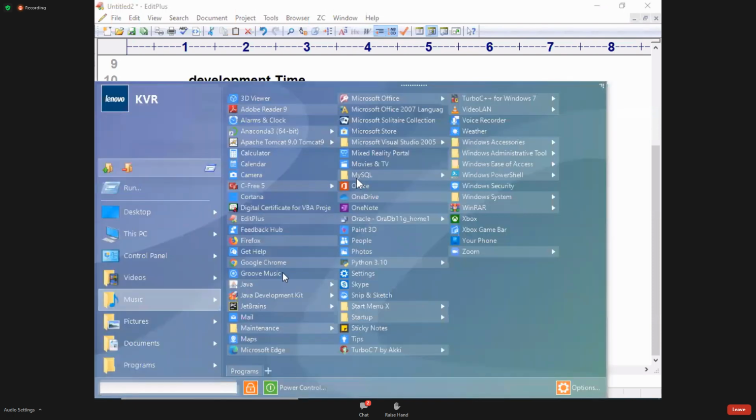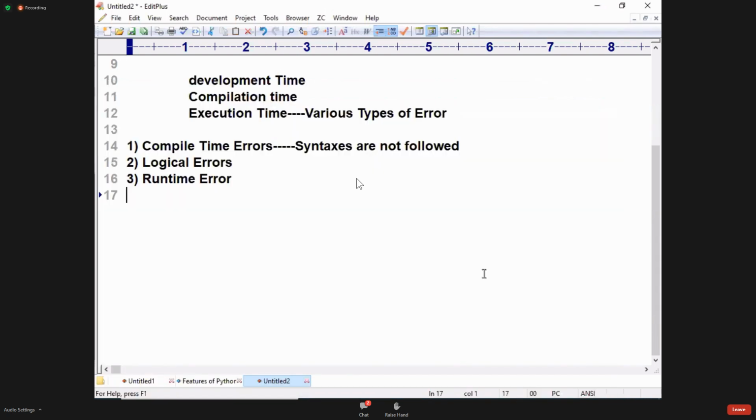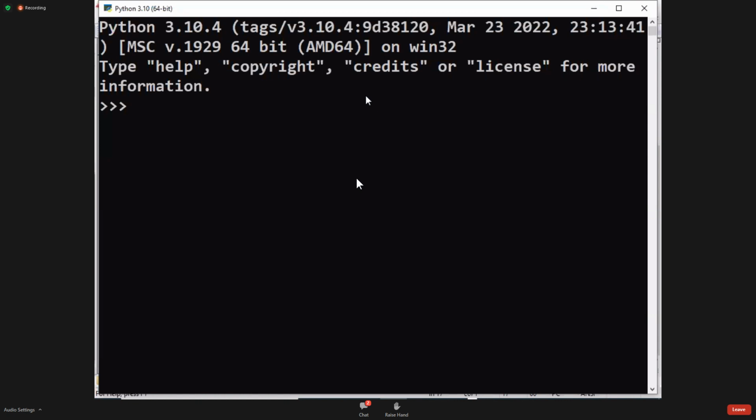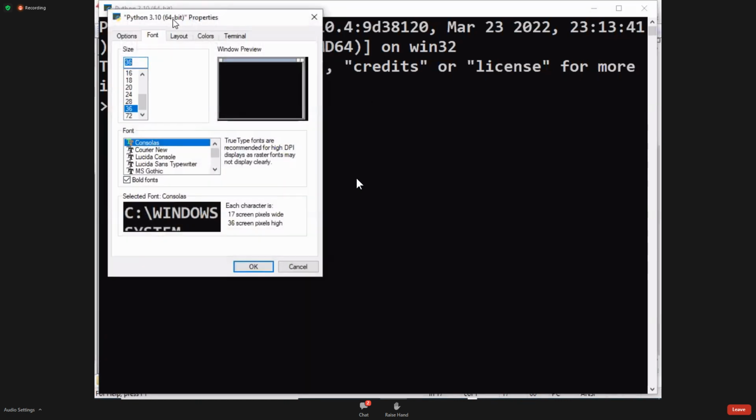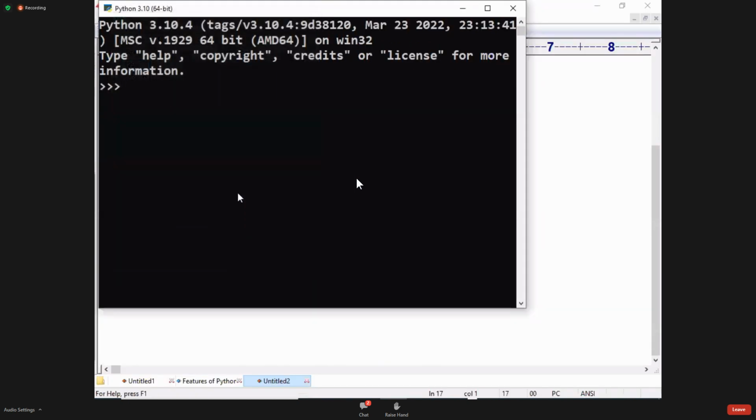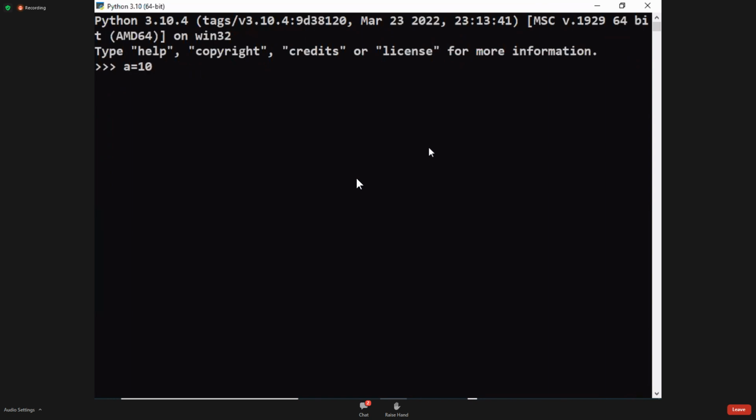A small example I want to show you. Let me go to students here. Python 3.10, I am showing a small Python environment. Please look at this once and follow me carefully. A is equal to 10, B is equal to 20, C is equal to A plus. Is it wrong in syntax or correct in syntax? Wrong in syntax. The operator plus needs one object on the left side and one more object on the right side, then the Python compiler can understand that both objects are required for plus. Whenever I use A plus, and the other side object is not there, the Python compiler will catch it as an error.